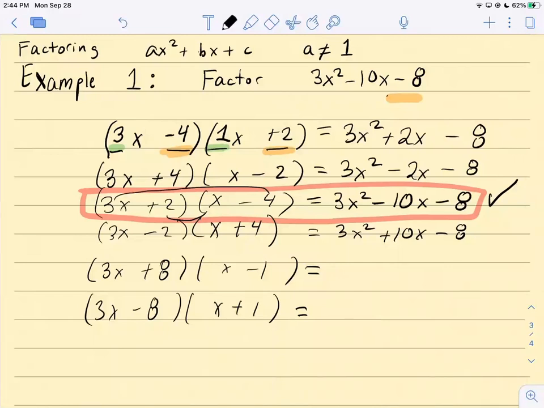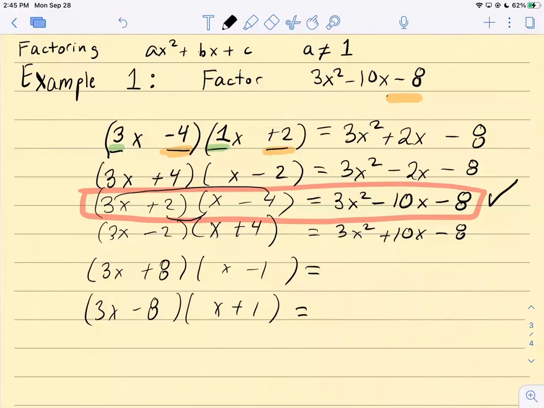So this approach, where you just list out all the possible factors and see which one works, is quite time-consuming. It is just guess and check, seeing which one will work out. And just remember that with the number that doesn't have a 1, you have to be really careful to make sure you FOIL properly. This is one approach.